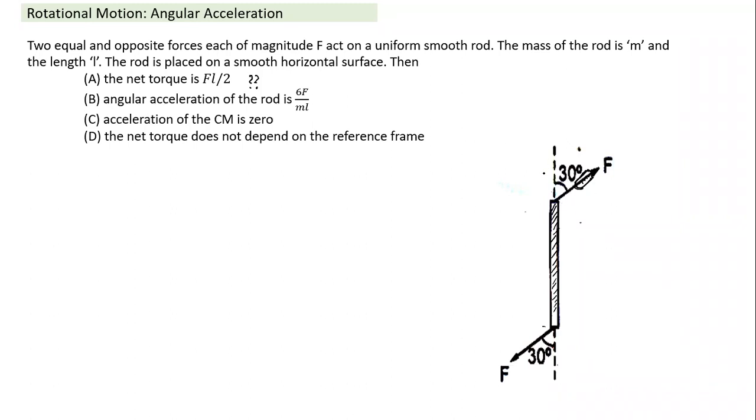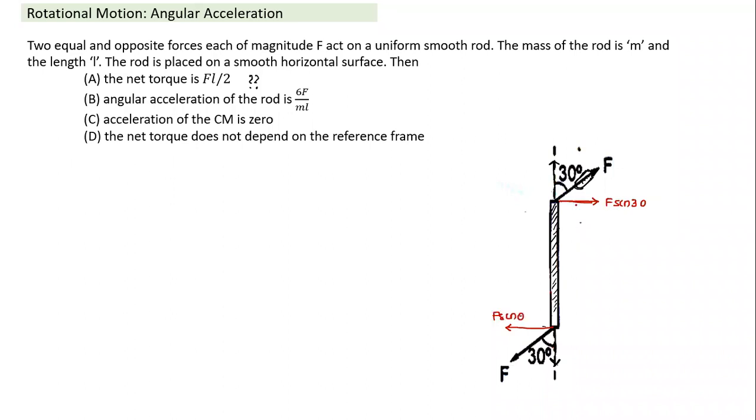So I can take this force as two components. One component along the length of the rod, and another component which is perpendicular to the rod. Once you mark those forces, we notice the component along the length of the rod will not create any torque, whereas the perpendicular components will create a torque here. And what would this perpendicular component be? Along the rod the component is F cos 30, and the perpendicular one is F sin 30. Both are F sin 30, and it creates a couple.